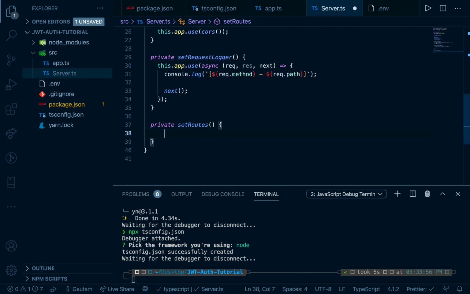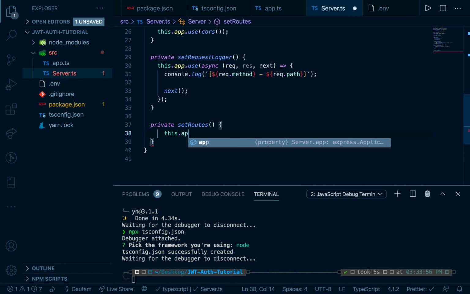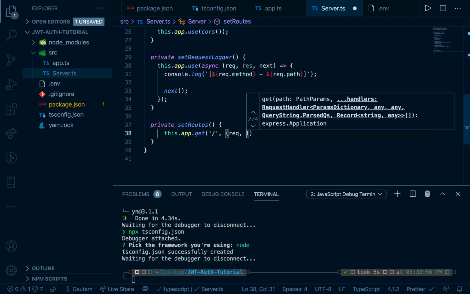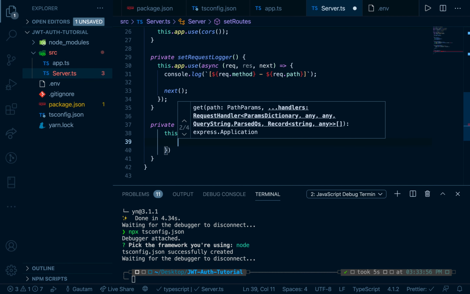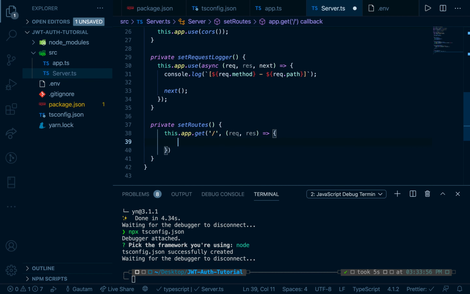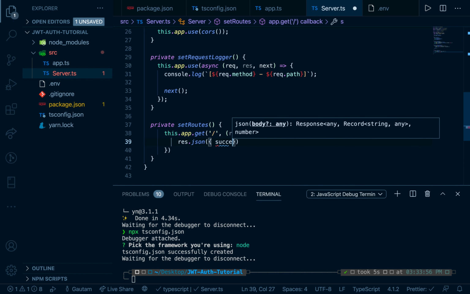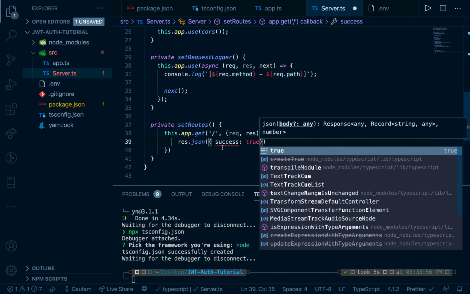And finally, we can set our routes. So we can do app.get. So it's going to send a get request to the home page. Then over here, we want to send some data back. So I'm just going to send JSON saying success, true. And always in my Express applications, my APIs, I like to show whether the success was true or false, it just makes things a lot easier.